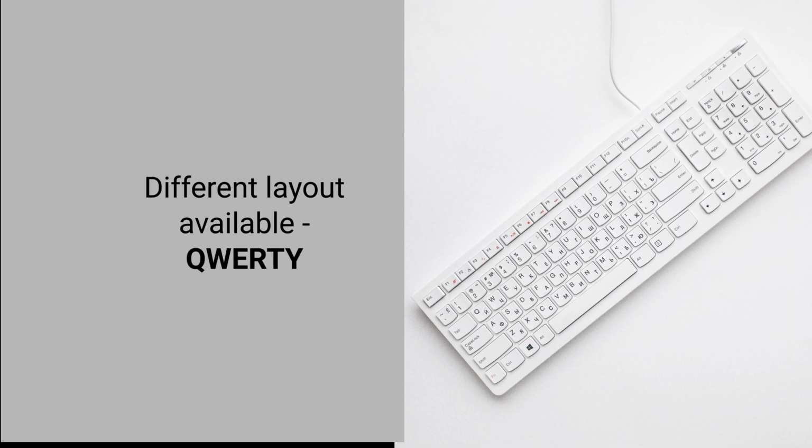There are different layouts available with different versions of keyboards, but most prominently it is used as the QWERTY keyboard. The prime purpose of giving it the name QWERTY is that on the top row we have those alphabets in the same order: Q, W, E, R, T and Y.